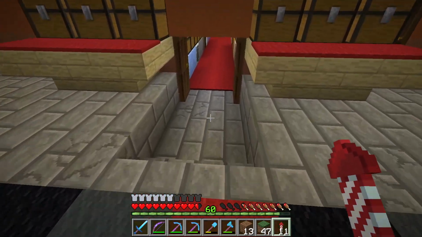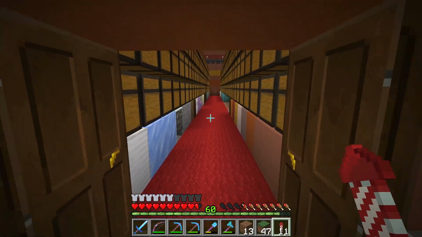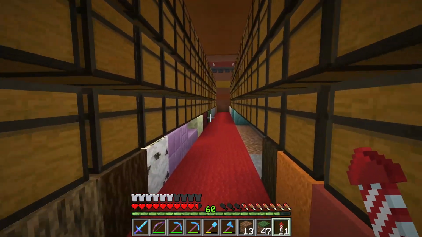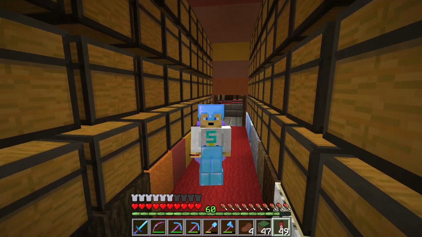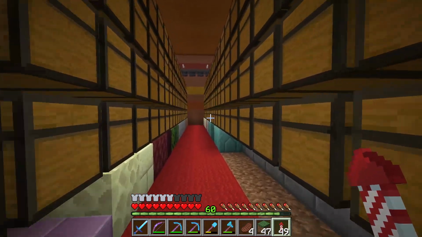And then main storage, bulk storage, I should probably put a sign there for the blocks we gather a lot, is in here. And this was a lot of wood. In fact, it took just shy of 21 stacks of logs to build all the chests and the hoppers that are behind each and every one of them.